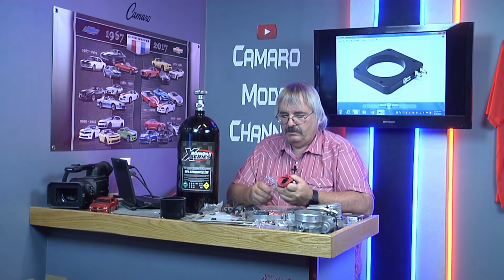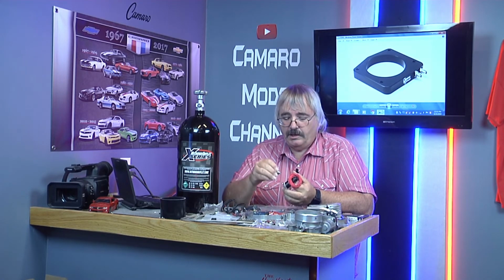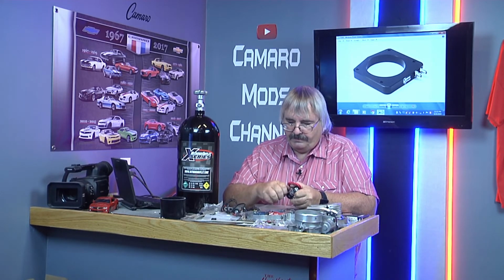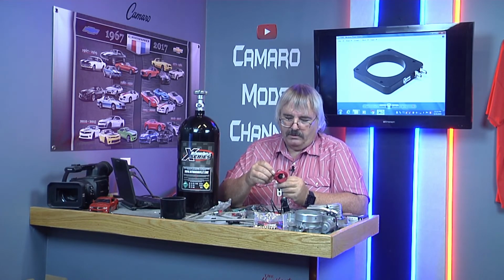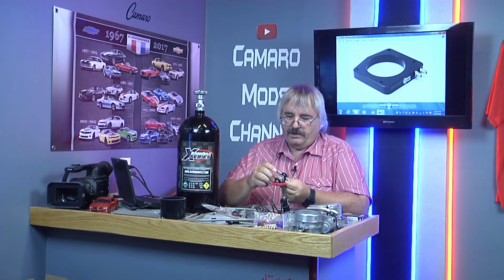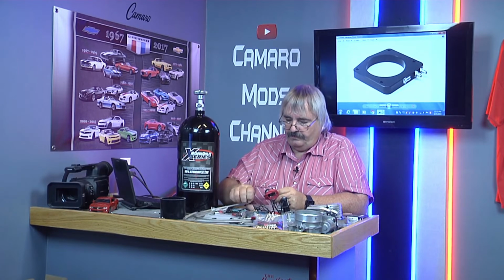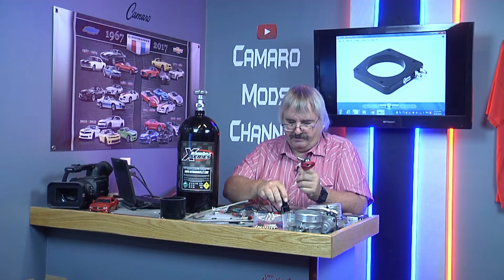Okay, I got the mounts on the solenoids here. On these connectors that go on the solenoids, you don't want to use any kind of Teflon tape. Just screw them in just like they are. On your fuel out, this is a little bit smaller fitting that fits on here. Make sure your smaller fitting goes on your fuel out. So this line can go on there, and this will go to your plate system, your nozzle. So just keep that in mind. Now we'll get a wrench and tighten these up.